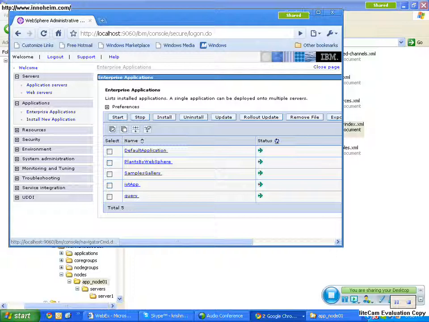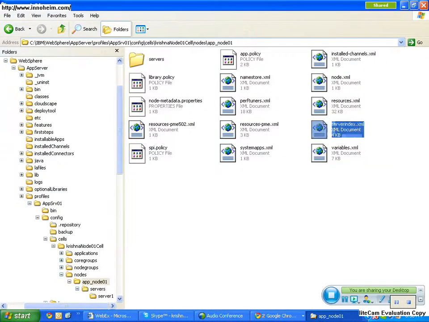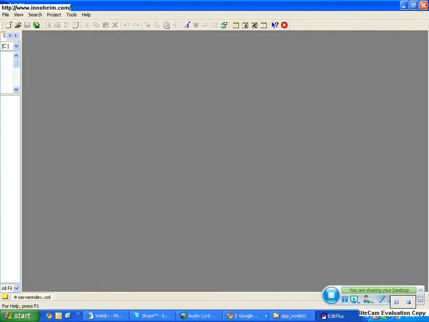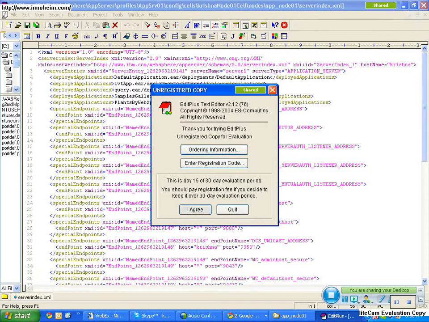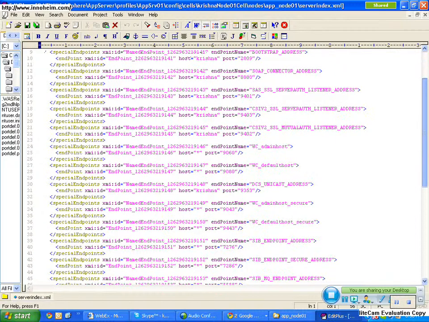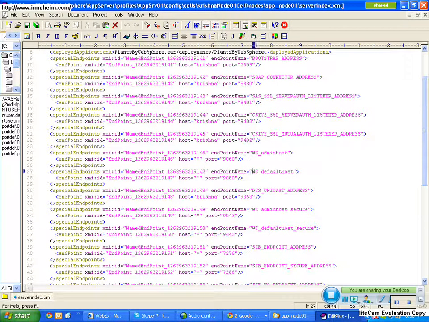The default host port number you have to check in the serverindex.xml file itself. There is a default host port number, WC_defaulthost.